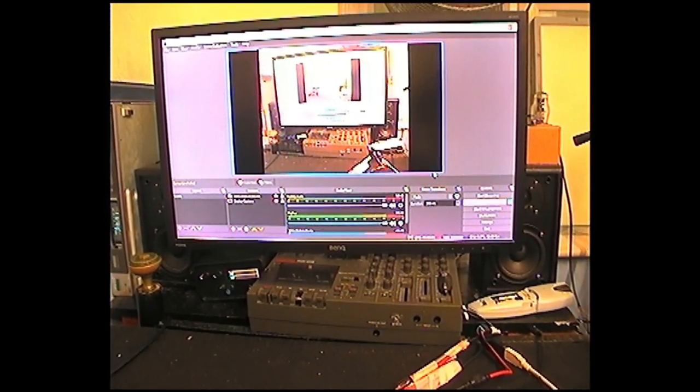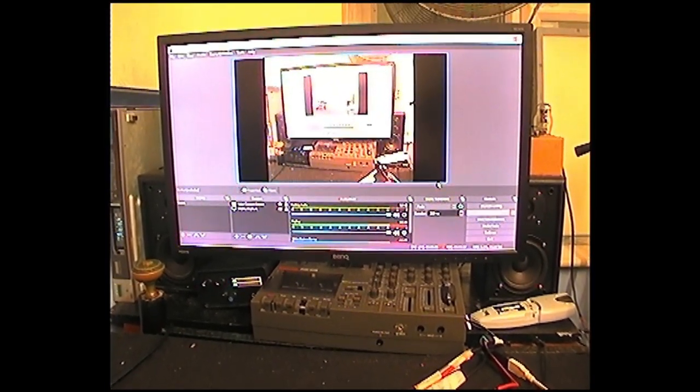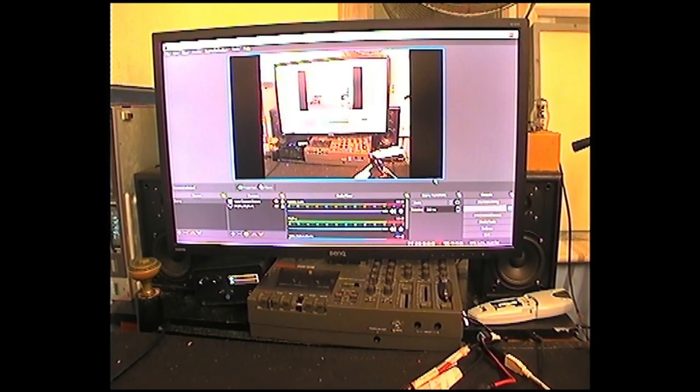You could get stereo bass with those speakers — try that on a modern sound system. Speaking of subwoofers, the name is a joke anyway. There's nothing sub about a subwoofer. You'd think with a name like that they'd be for sub frequencies — infrasound — but humans cannot hear infrasound. They're just ordinary woofers. Passive speakers are getting harder and harder to find. You know how long it took me to find passive bookshelf speakers for my computer? Too long — and that was back in 2010, so I can only imagine how much harder it is now.